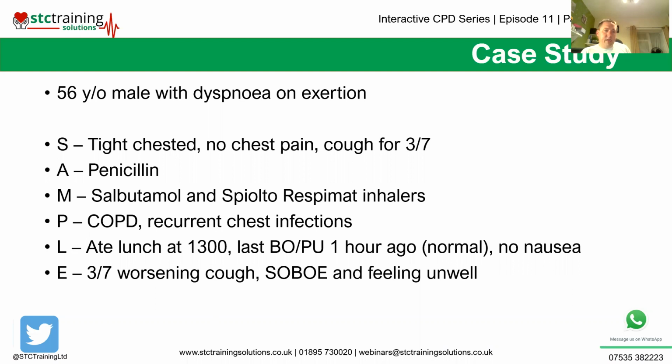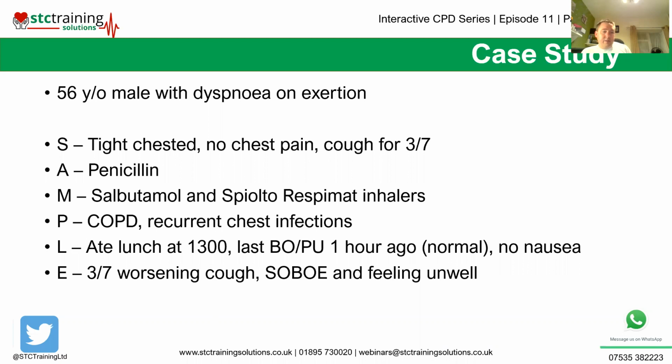He has medication prescribed to him, so he's on salbutamol and Spiolto Respimat inhalers. Anyone that knows those inhalers will know that is going to signify either asthma or COPD. In this case, it is COPD. And he tells you that he gets really bad chest infections all the time. He's got recurrent chest infections.